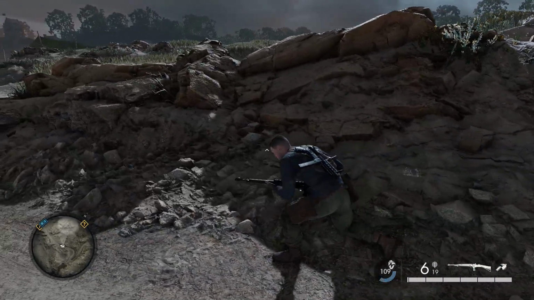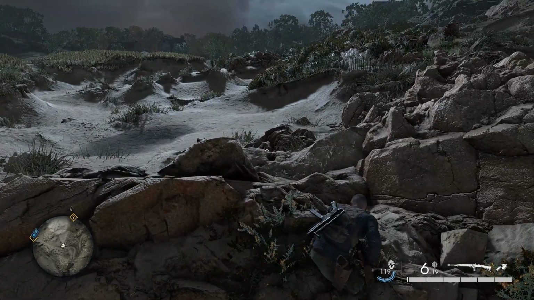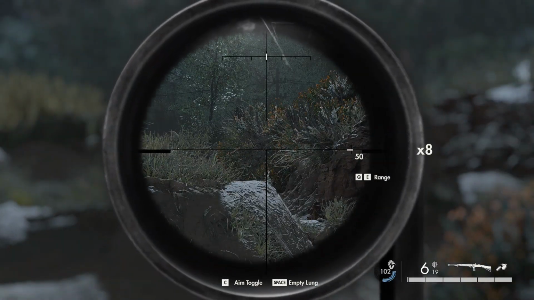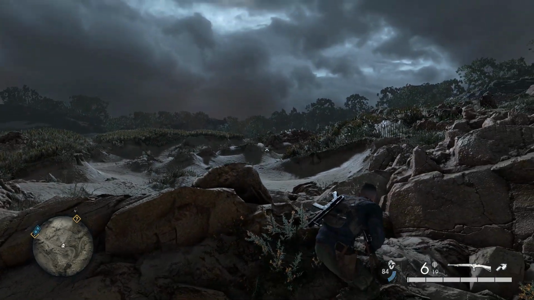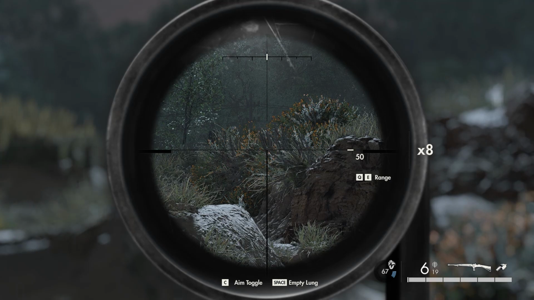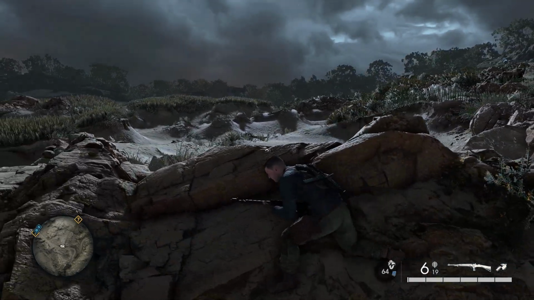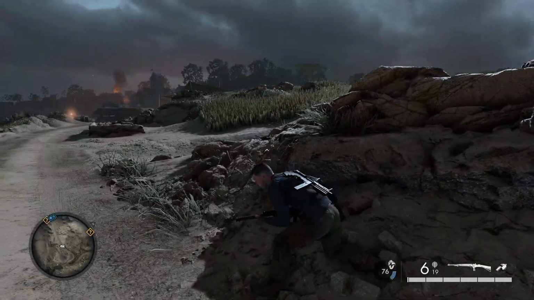Now here's one of the things I find annoying in games like this. I can't climb over these rocks, or at least I couldn't climb over those ones, for no apparent reason. And I just saw a guy heading off that way, but I wasn't quite quick enough to look for him. However, I don't want to go out in the moonlight and be too visible.